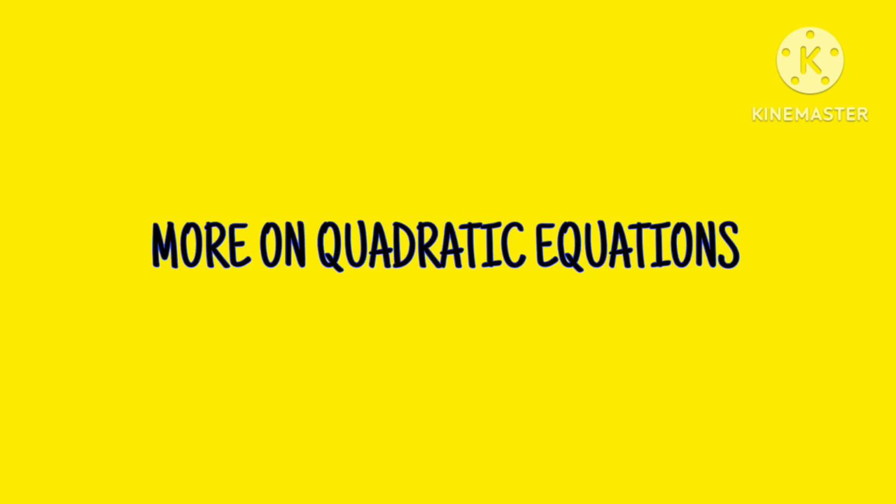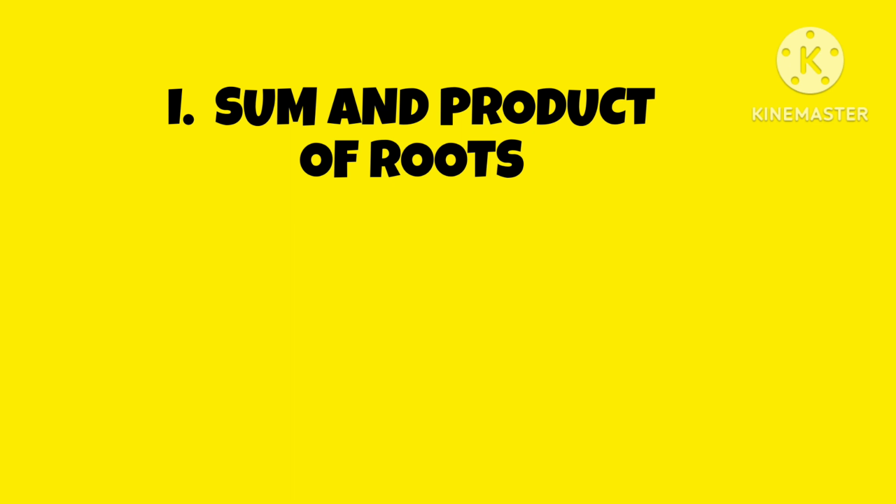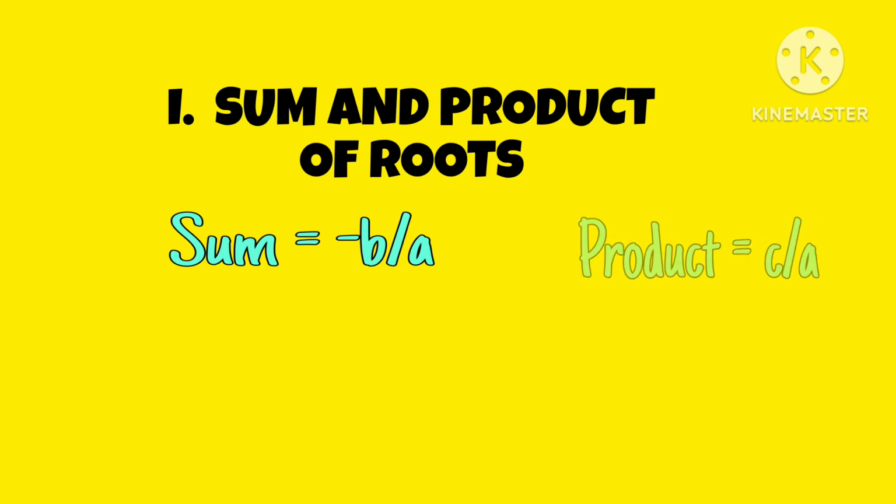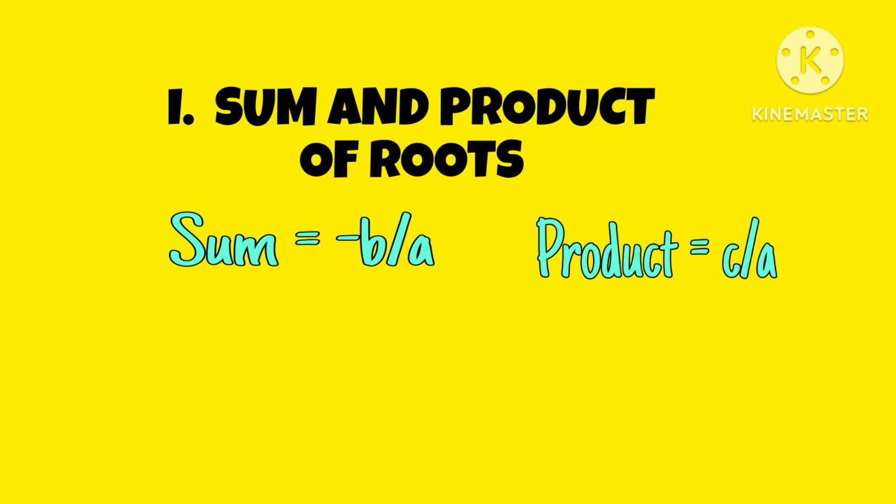Hello, so to continue our discussion on quadratic equations, today I'm going to discuss with you the sum and product of roots of a quadratic equation given by the following formulas, where sum is equal to negative b over a and product is equal to c over a. Now, given these formulas, malalaman ninyo ang sum and product ng roots without actually solving for the roots.